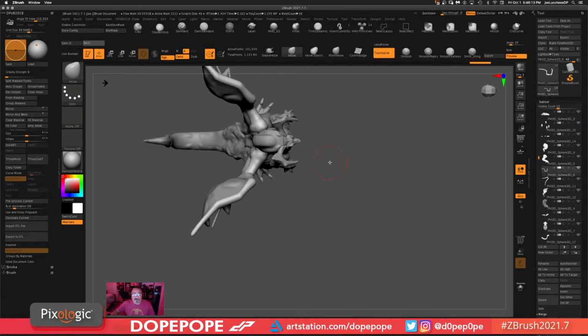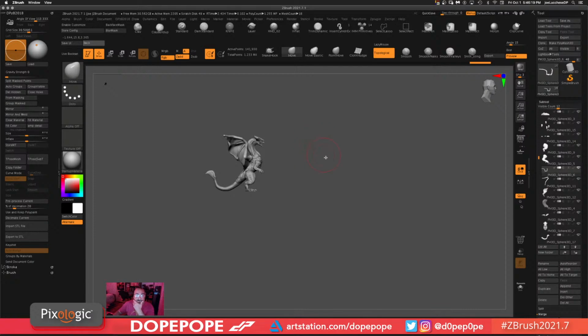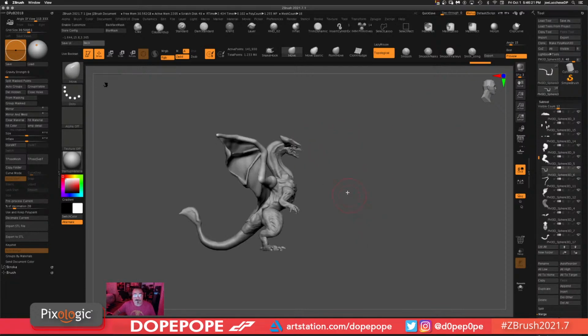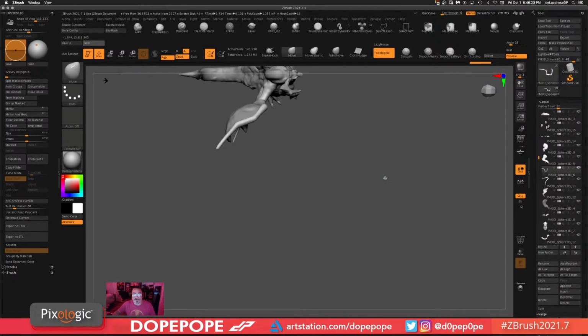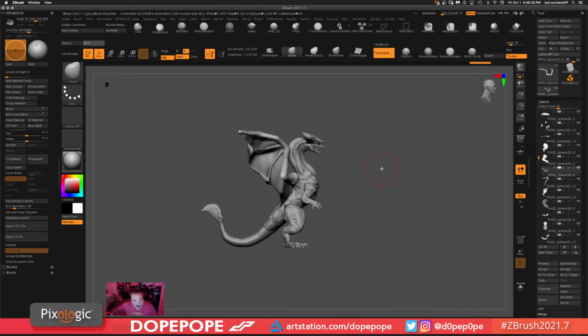But if we bend them, or if we have them kind of on the ground where it's lifting his weight, that could be kind of cool. I really enjoy when the dragon's got his wings on the ground. He's using them to walk.